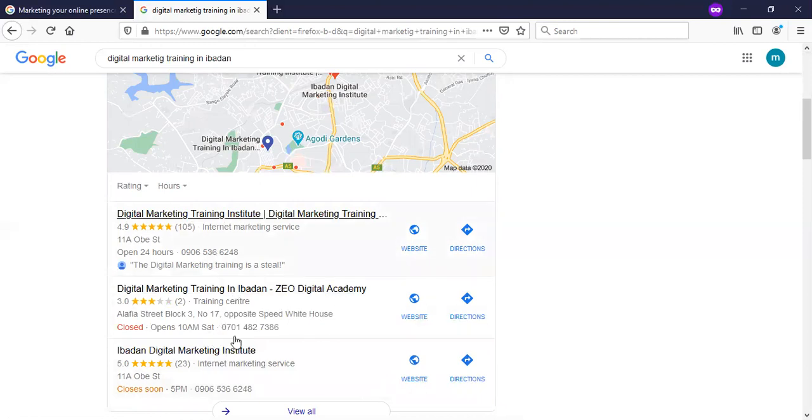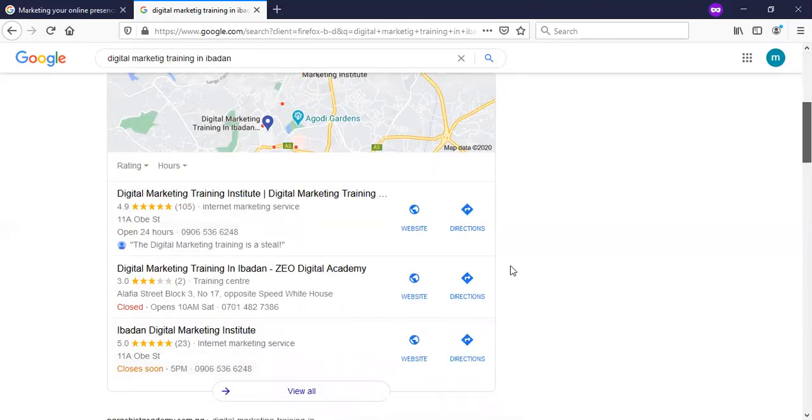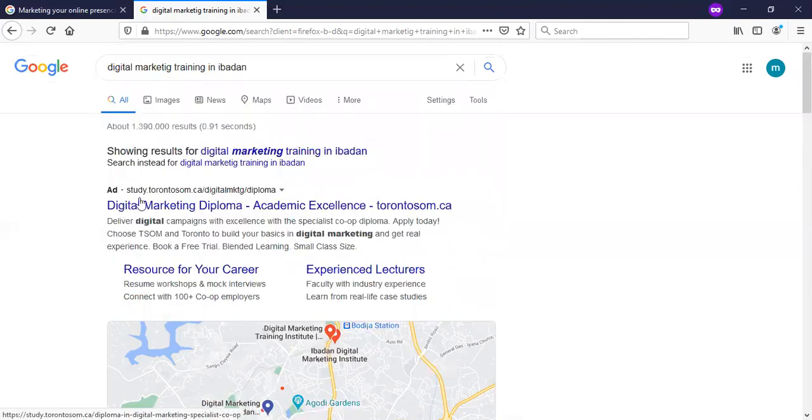This is what we call SEO. These 3 results is what we call local pack in digital marketing. So that's the difference. In SEO, you don't pay. You get here by writing content and doing some other things that has to do with local SEO. While for SEM, search engine marketing, which is also referred to as pay-per-click, you have to pay to bid for keywords. Okay.